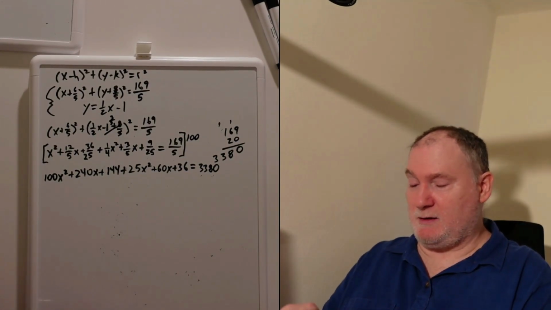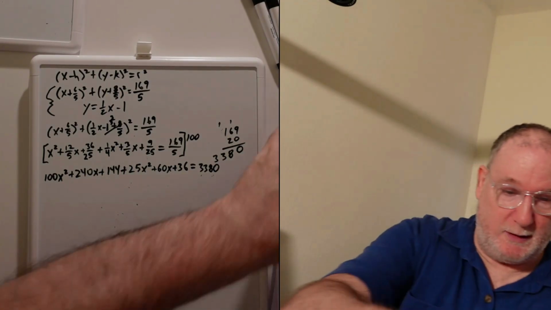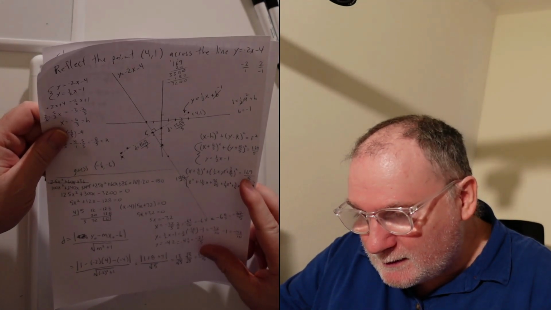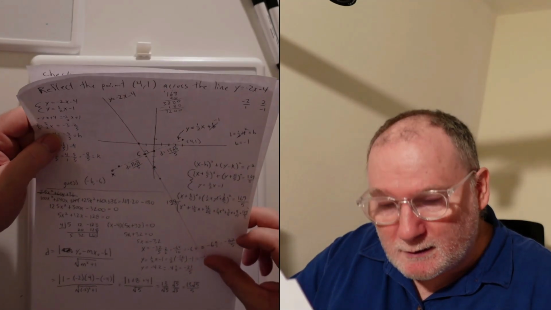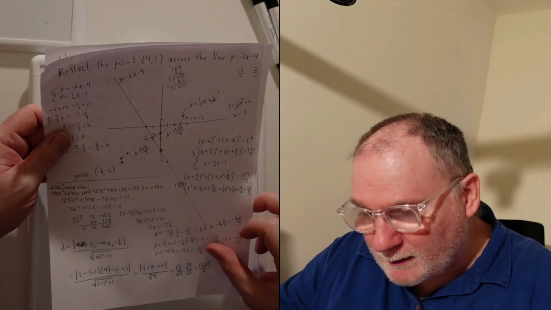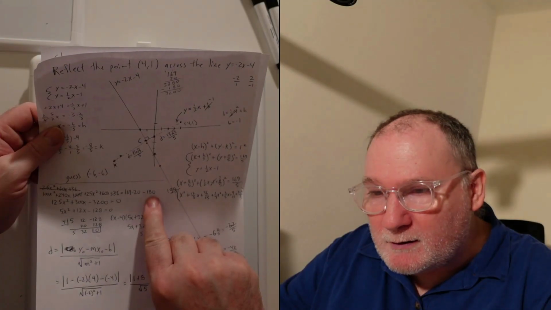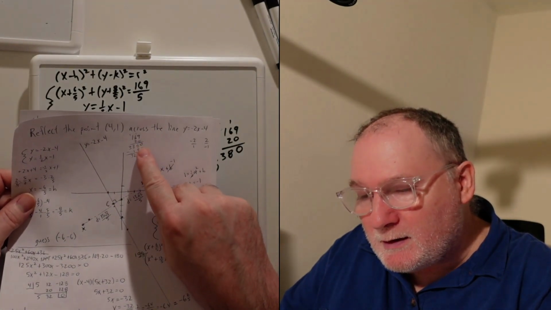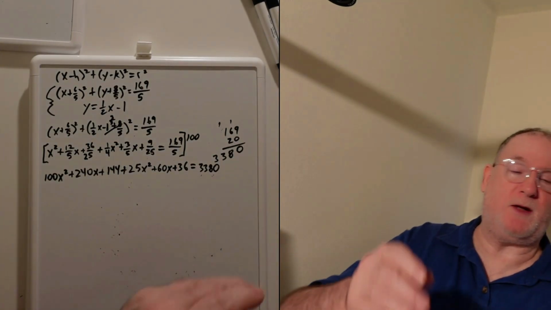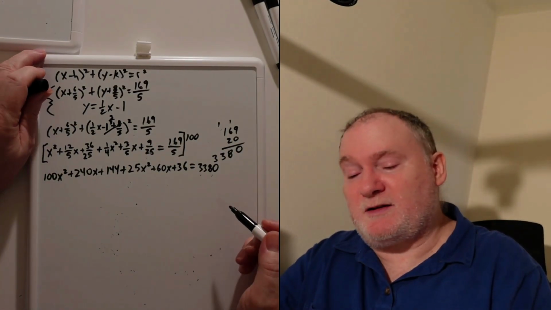Guess I'll take a peek at my notes just to make sure. I need my glasses for that. Okay, so I went 169 times 20 minus 180. And somewhere, oh, I did it here. So I did get 3380 and 180, which gives us 3200. So yep, I just didn't remember that detail. All right, so 3380 is good.